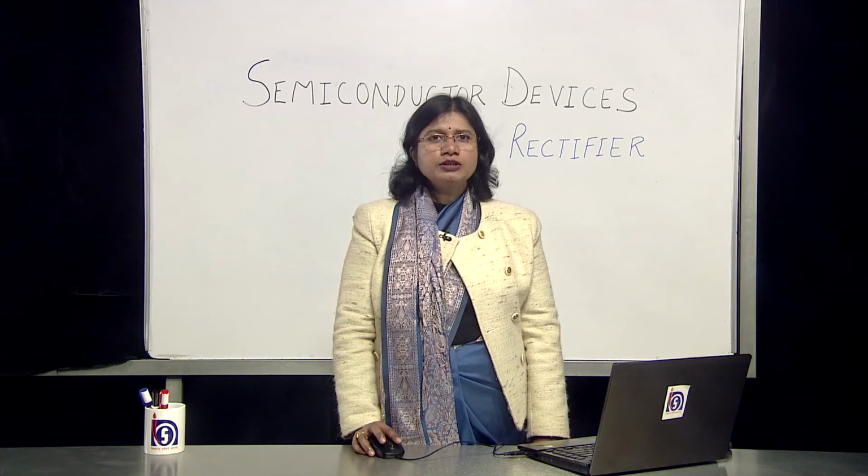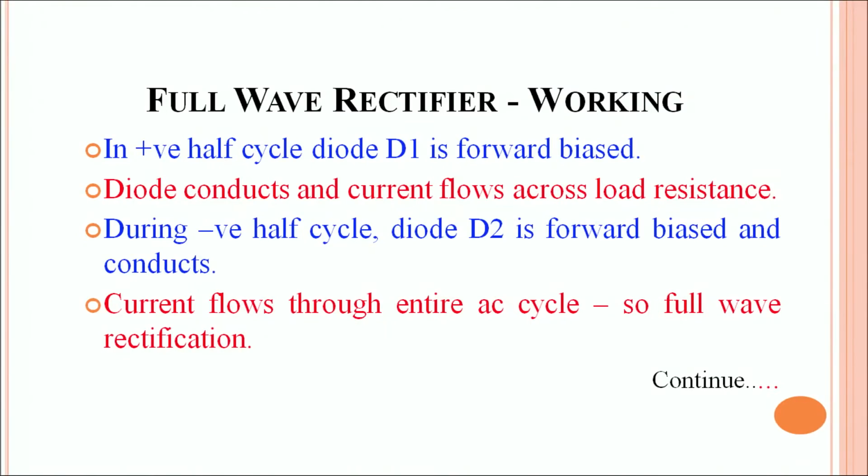Now, over here both the diodes D1 and D2 only conduct when they are forward biased, but they are arranged in such a way that for one half of the cycle, diode D1 being forward biased conducts and allows the flow of current. In the second half of the cycle, that is the negative half of the cycle, the diode D1 blocks the current, but still the current manages to pass through diode D2, which is now forward biased, and conducts. So, the current flows through the entire AC cycle, and thus we get a full wave rectification.